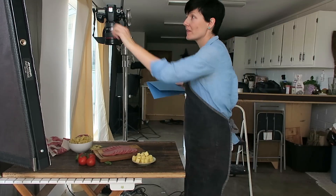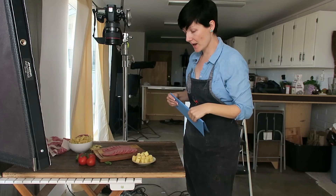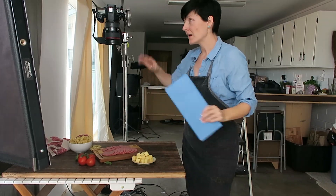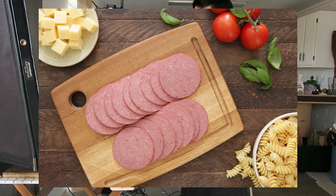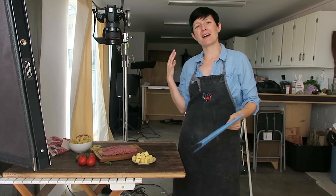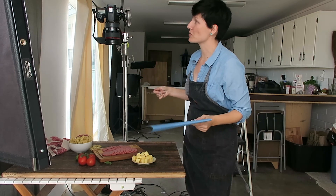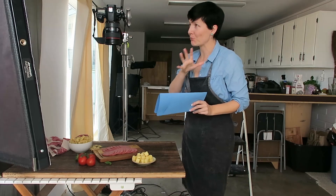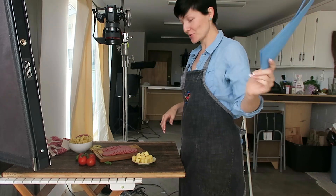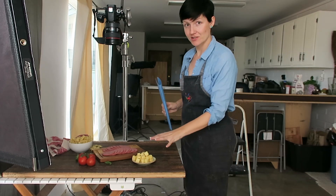So what I want to show you is this image right here. We're doing this flat lay and I have some salami going on. I've got a little bit of cheese and tomatoes and pasta, and I'm liking the overall exposure of the image. But the problem is if you look at that cheese, that cheese is overexposed — we're losing the detail in those cubes. But I don't want to reduce the overall exposure of the image and darken it because then I'm going to have to adjust that in post and lose some of the magic of the overall exposure I've got. So we just want to fix the cheese, keep it from being blown out. That's when you grab your construction paper. I've just folded it in half here because what I want to do is selectively block the light right just on the cheese.